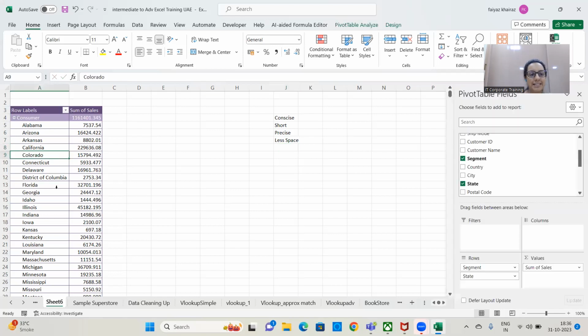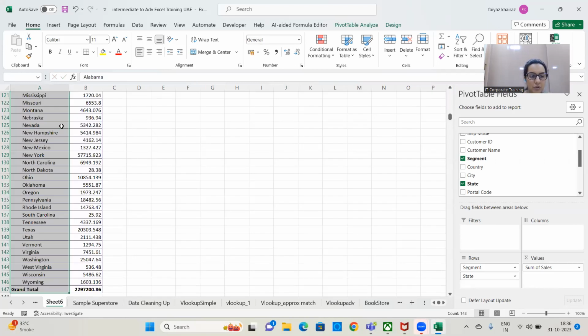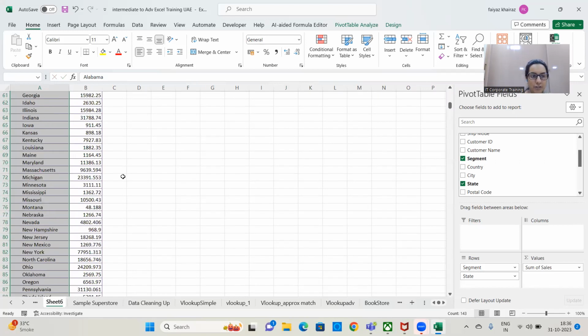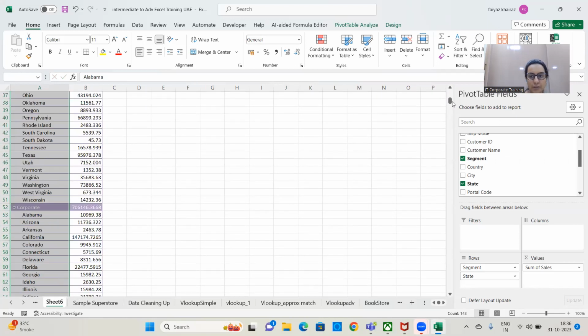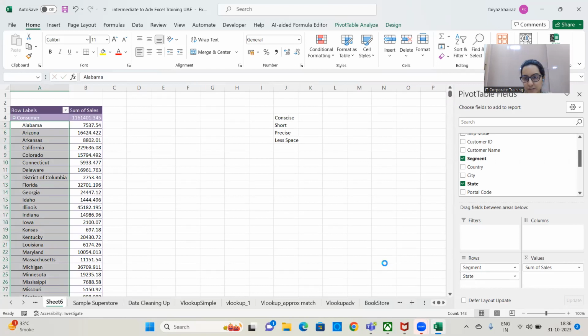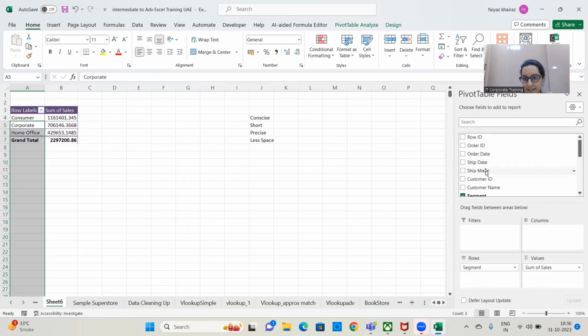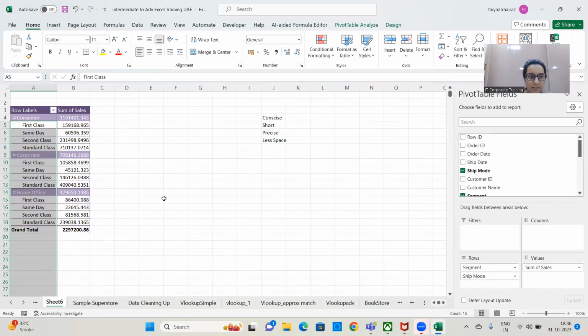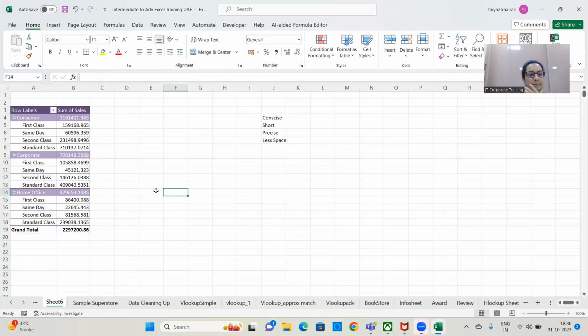Now here what we will see is you have the data for consumers in this particular column. Let me do one thing. Let me remove state and put a shorter item here. Yes, I've put a shorter item here so it's easier for me to explain.